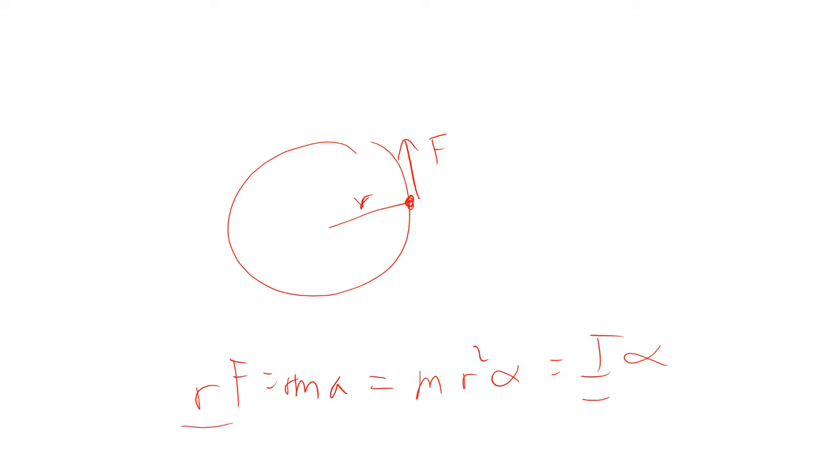And so I turns out to be really useful, because that means that I could, for example, have a lawnmower blade or something, and I push on it, and now I find the I of the lawnmower blade. If I have this force and I want to know how fast it rotates by exerting a force on it, then R times F equals I alpha. So then I can figure this out. And so that turns out to be a really useful thing.